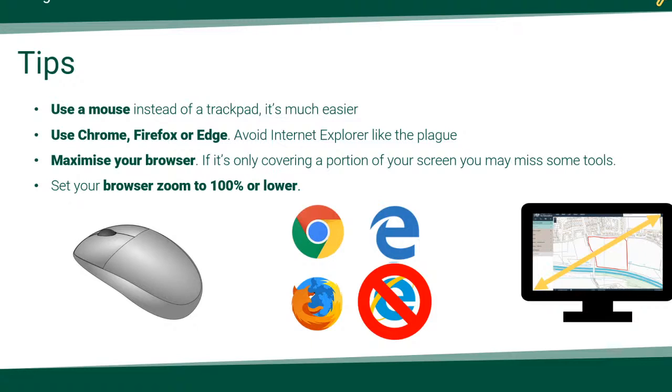And also maximize your browser. So make sure your browser and Parish Online is taking up the full amount of the screen. That way, all of the tools will be available to you and nothing gets hidden. And also set your browser zoom to 100%. So you can zoom in and out on a tab in a browser, and that sometimes catches people out. So just be aware of that.